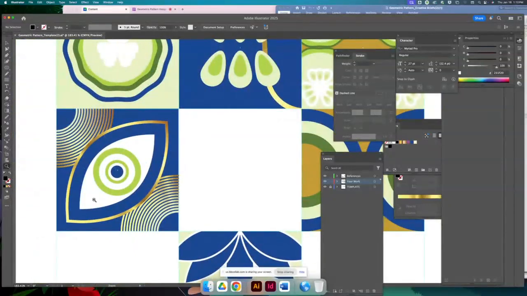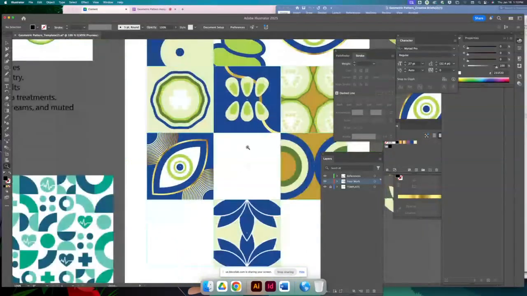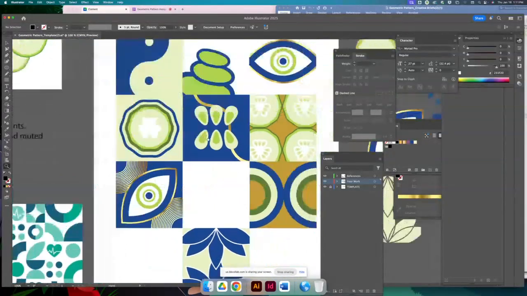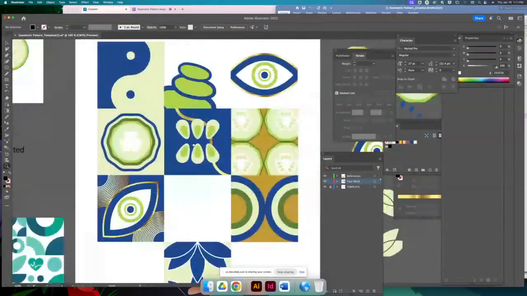This is kind of cool. I used a blend for this. I've added a little touch of gold for that luxe, luxury feel. I've also thrown in a darker green, which I didn't have yesterday, to make it pop a little bit. So I've got 4 colors, like a light green, a dark blue, and a gold so far. But you can use as many colors as you want, as long as they're all kind of connecting together in the pattern.